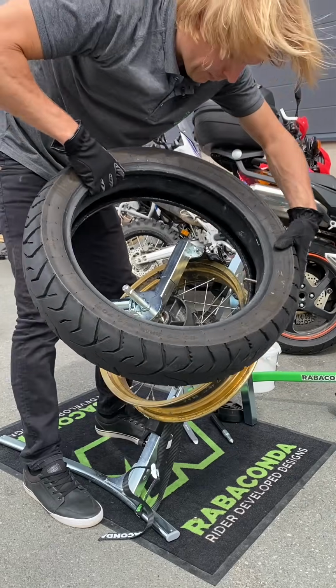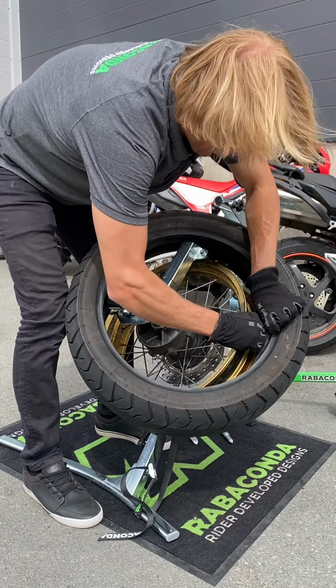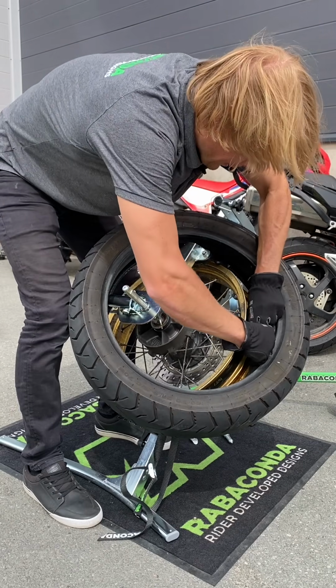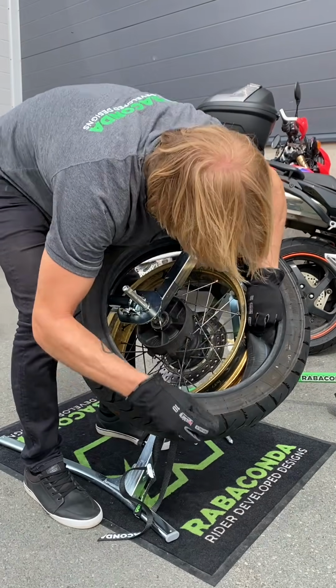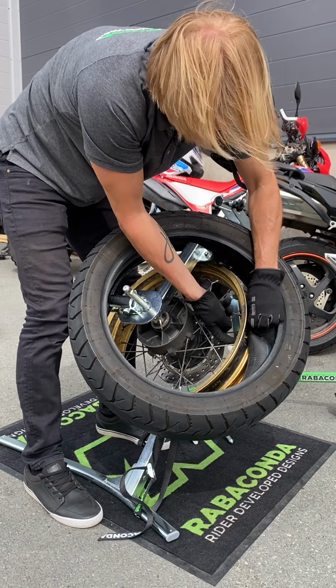Keep the duck head at 12 o'clock. Push the valve out a little bit and get it through the hole. And then put the nut so it wouldn't go back inside.